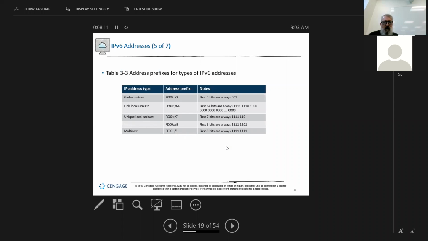All right, there's some more. I don't know if this maybe is new. Is this part new, that you didn't talk about? Yeah, all right. So about unicast and multicast, we've got some specific prefixes. If we look at our IPv6 address, we have built into the address whether or not it's a unicast, global unicast, etc., or a multicast address, by the prefix that it has on the IP version 6 address.